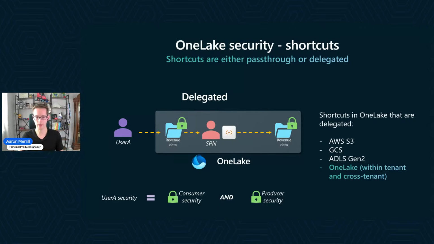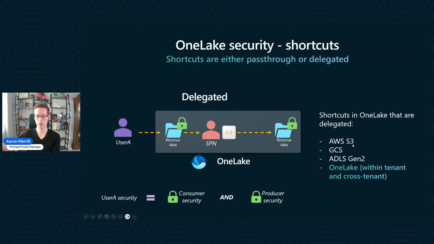So maybe we'll pick Canada. So now we have more data than what the service principal sees. So the service principal sees North America. So Europe data is out of the question in this case. But the owner of the shortcut has the ability to further restrict the access for those users who are accessing the shortcut. So typically this model was what we use for access to some of our external cloud providers.